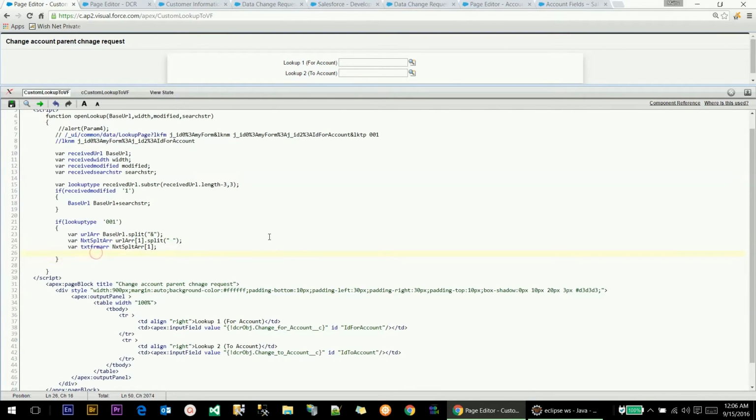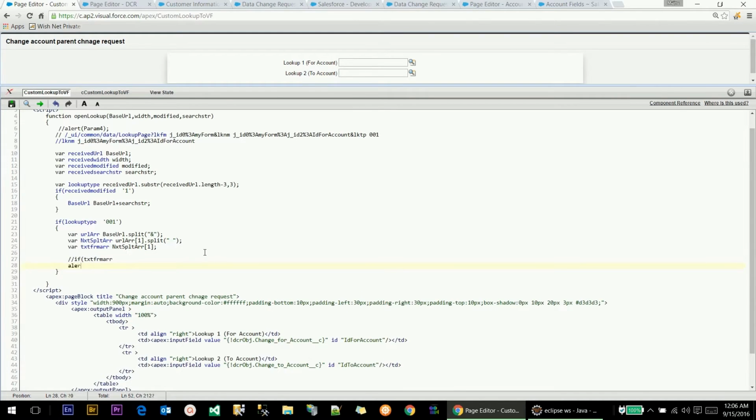Now if you do an alert of this text and check the index of this ID, index of means whether it contains it or not, and at which location.